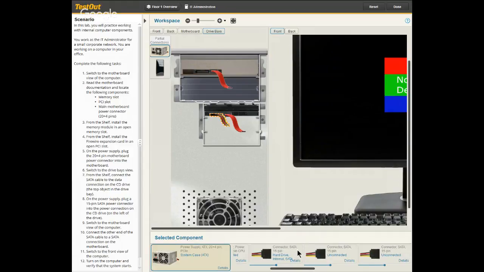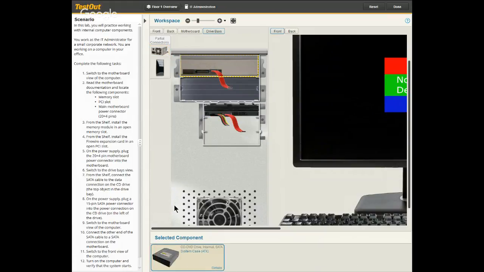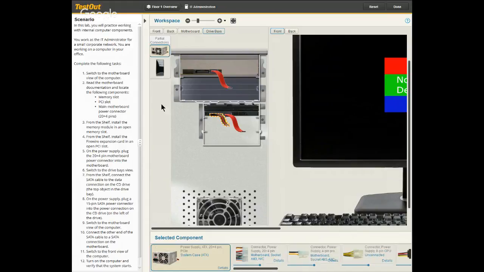These are the serial ATA. By the way, ATA stands for Advanced Technology Attachment. So it's the serial Advanced Technology Attachment power connector. And I take that and I plug it into the back of my CD drive. Oops. Let's do that again here.